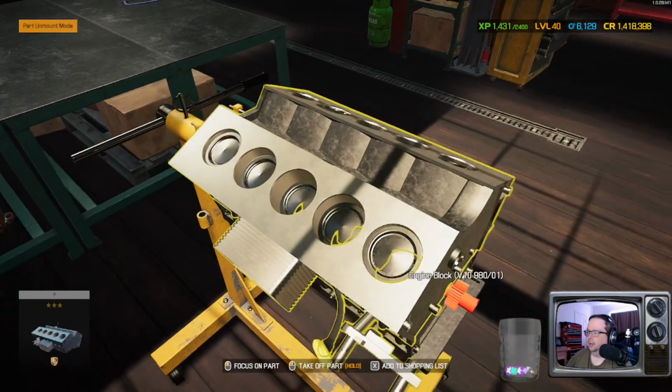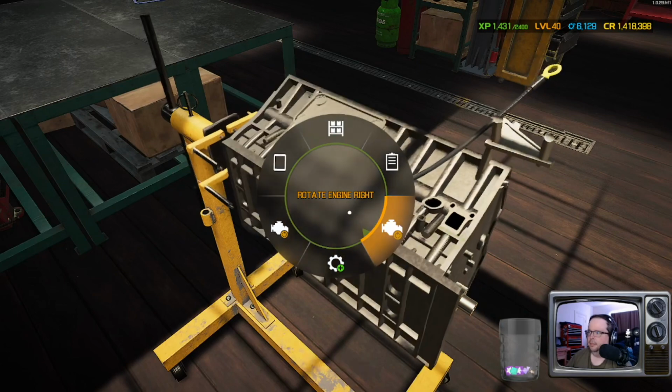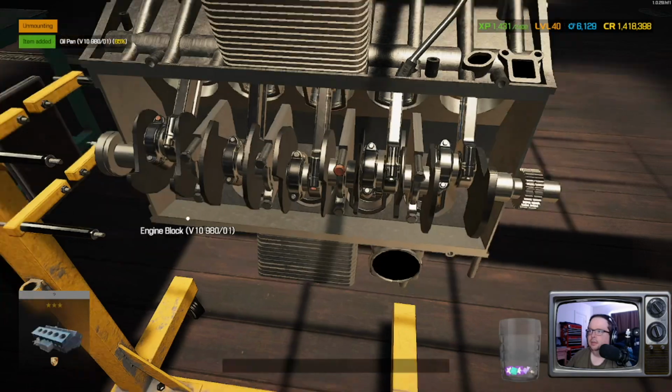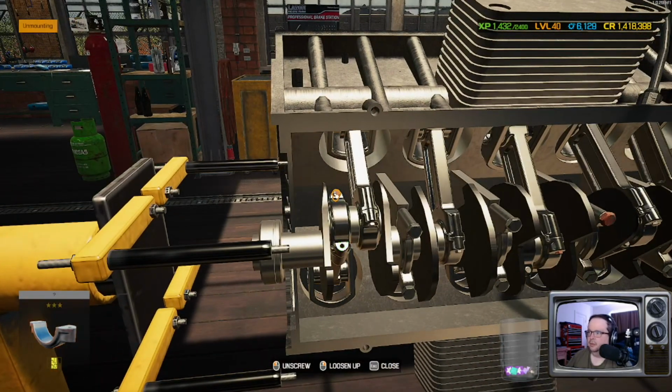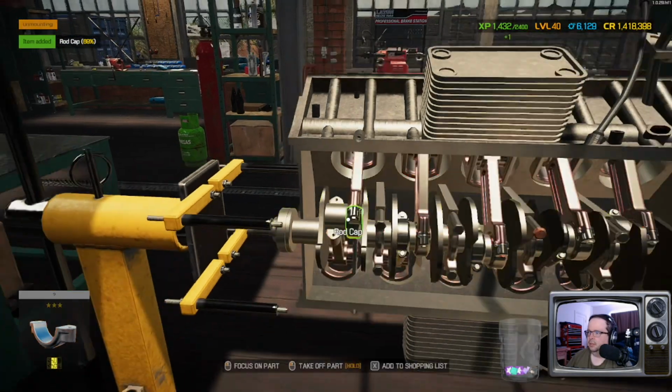Okay, I think we're ready to flip this thing on its side. Oop. This will pan off and then get the pistons free and the crankshaft. We should be good to go on the disassembly stage.